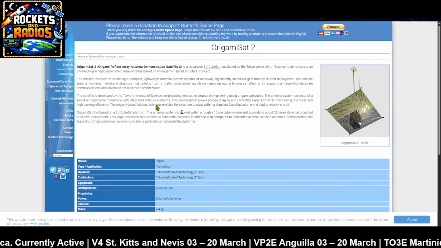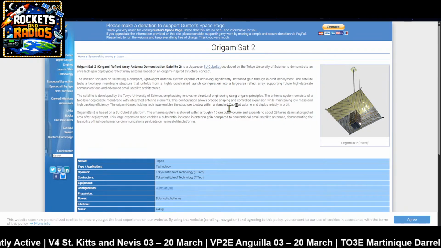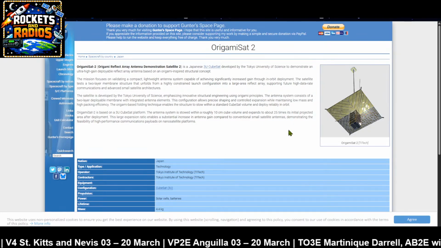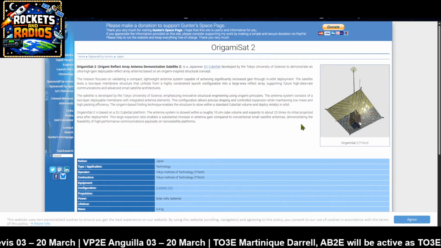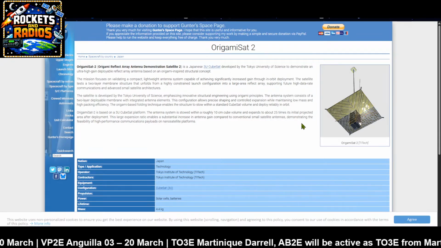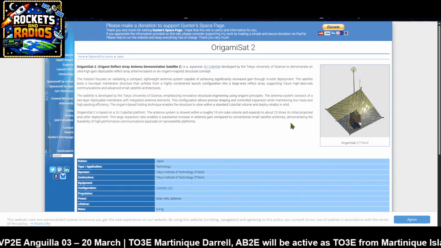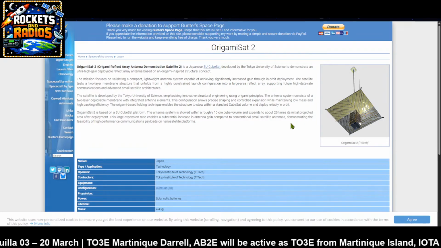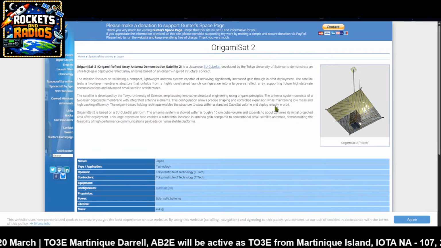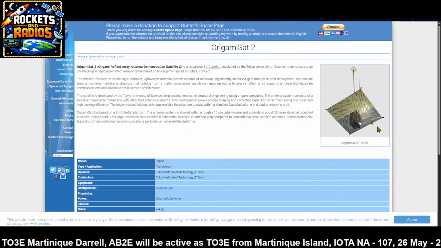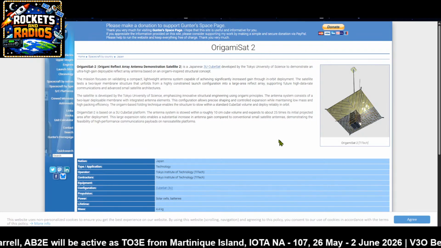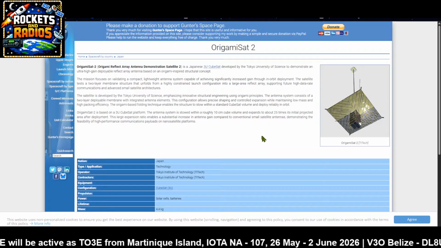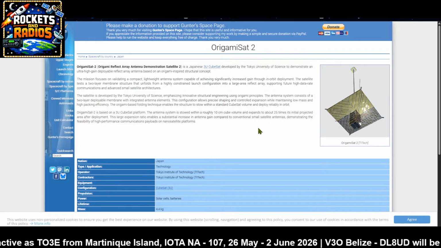So this one's important. You look at the amateur radio satellites that we got, a lot of them are using tape measure antennas, and they deploy in a spring-like fashion once they get into orbit. So this is a good step toward finding out what is feasible in the world of nanosatellites, pocket cubes, cube satellites.